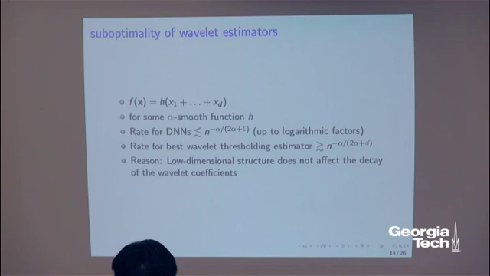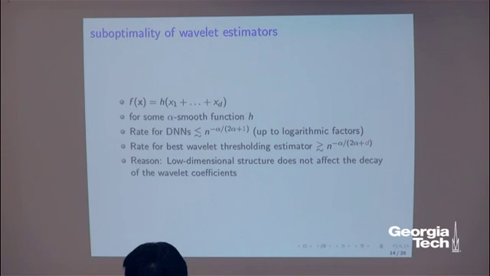But the advantage of the deep neural network is you don't need to know really a lot about this composition structure, right? Let me phrase it differently. If there is a representation of the function as a composition, then the deep network will perform well and will not need to know how the composition looks like, okay? And if you want to modify the classical wavelet estimator, you would always need to know how many items you have in your composition and what the dimensions are, in order to try to invert all these steps. So that is not adaptive to the composition structure. Okay, so this is about the wavelets, and you can see the deep networks are getting a faster rate in this case.